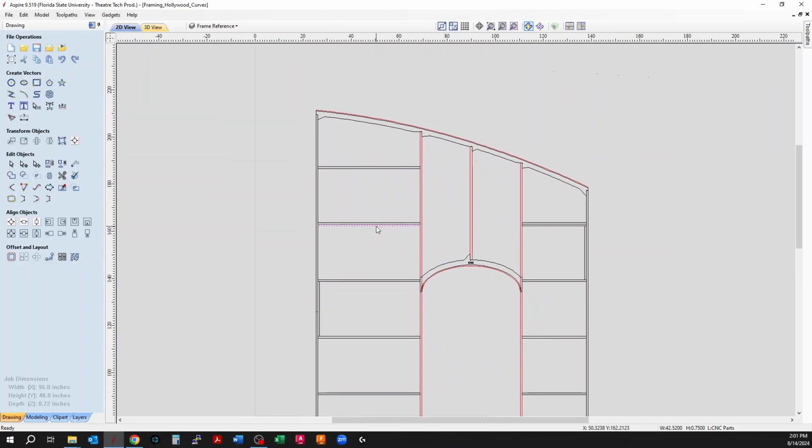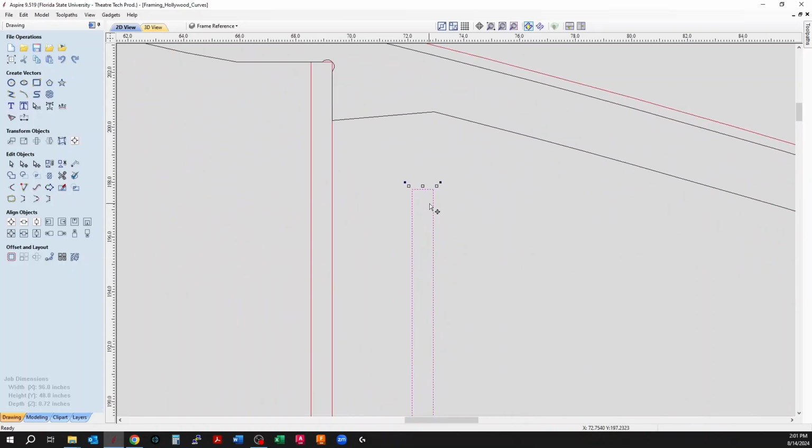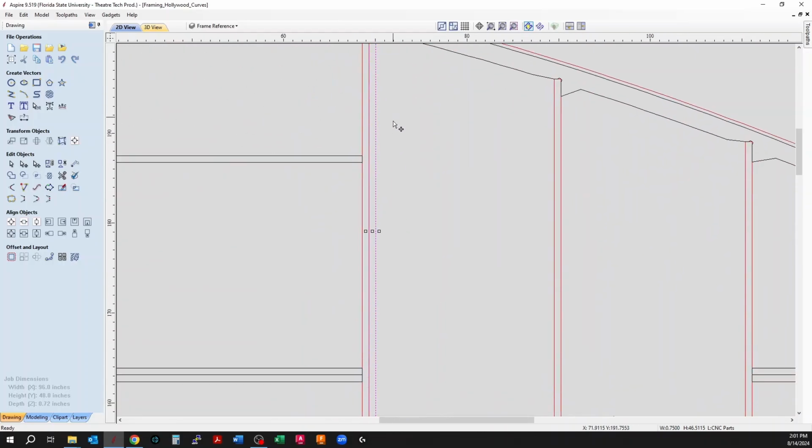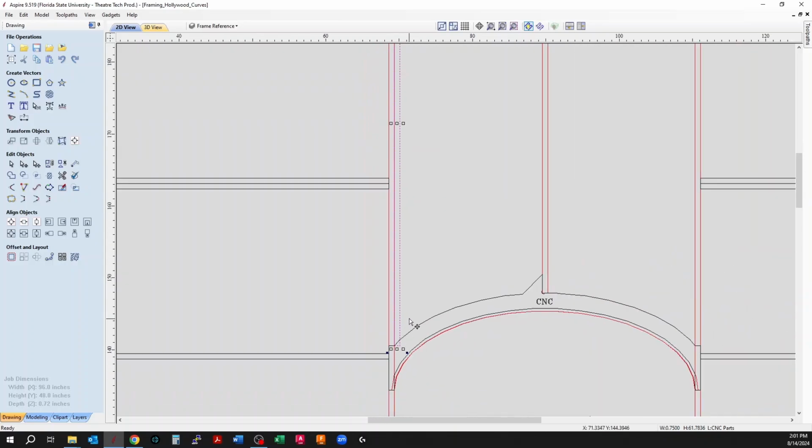So pick one, Control C, Control V, rotate into space, send that into your opening, right? Because you're going to want to double that, and then send that down into your framing here, so it's doubled.